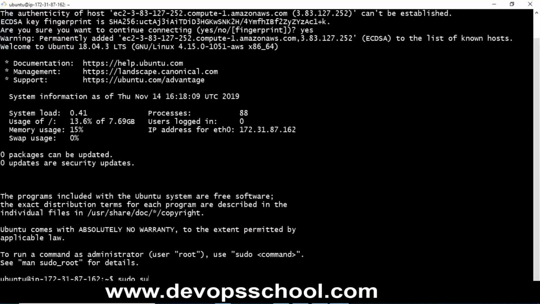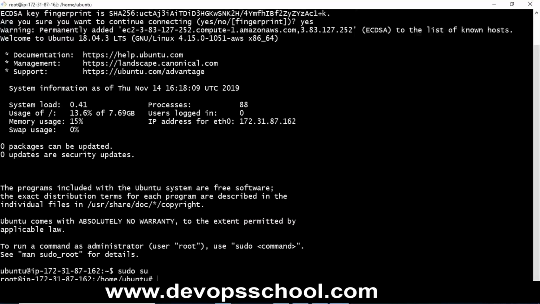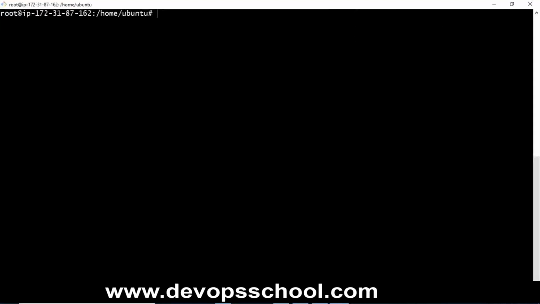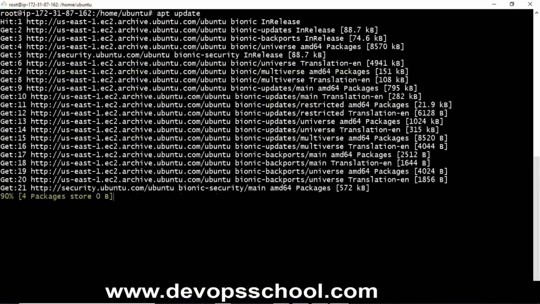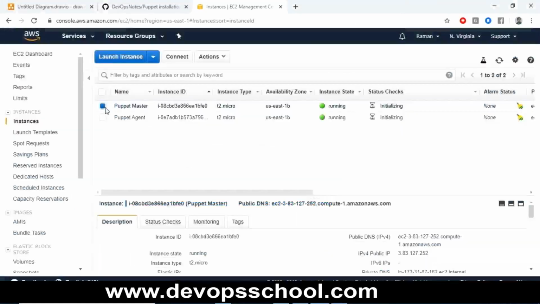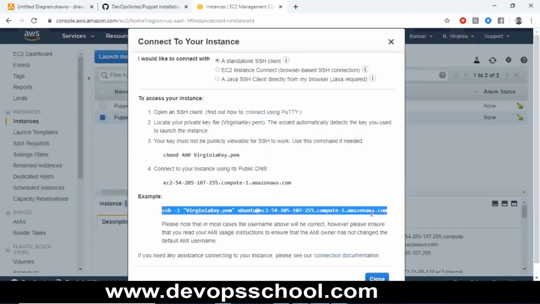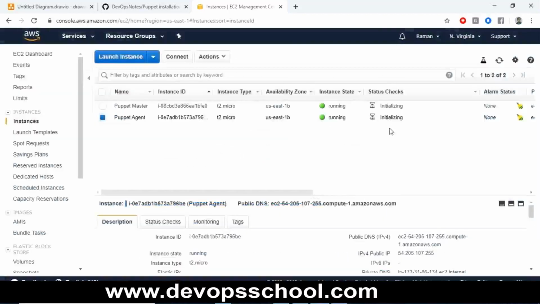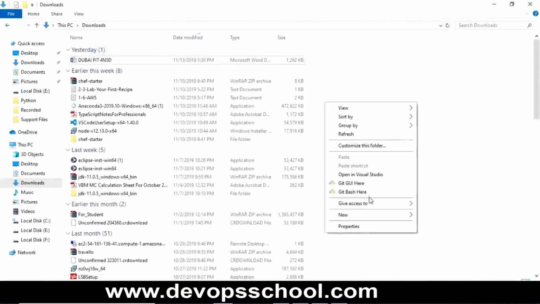I'm connecting as a root user, sudo su, and I want to update the apt repository, which has all the software. Second, I want to connect with this other system. So I will go here, right click.